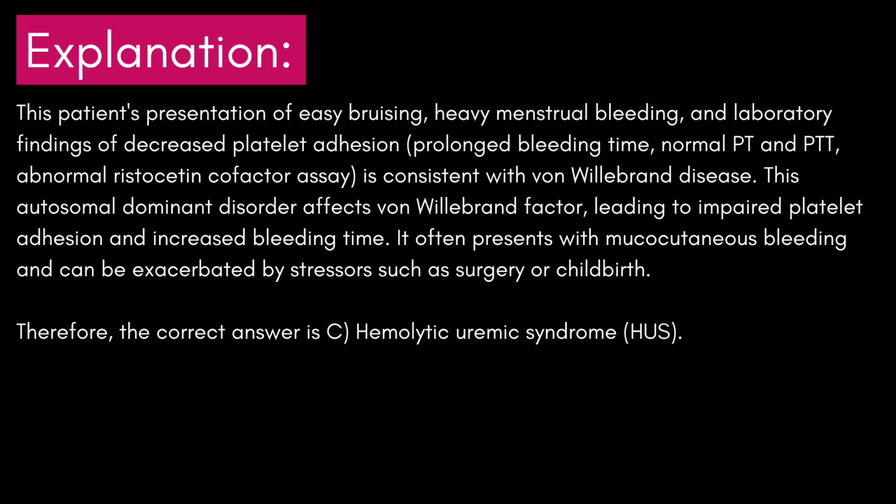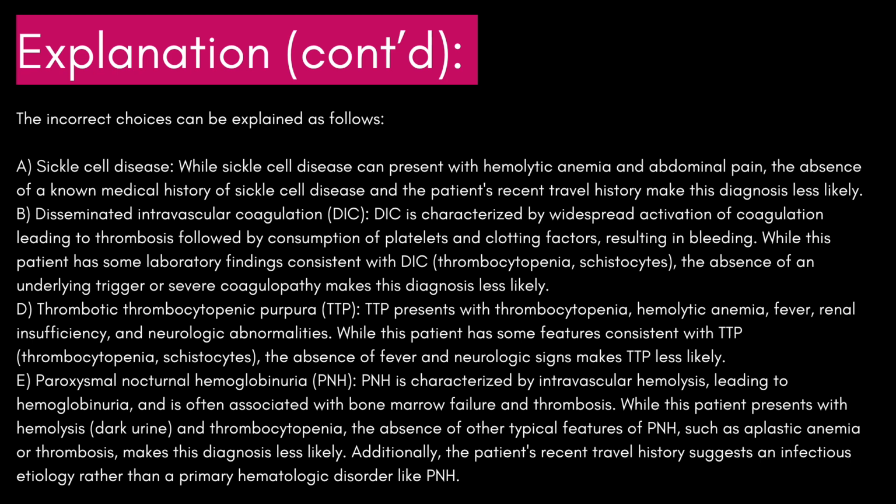All right, let's go ahead and see why the other answer choices are incorrect. The incorrect choices can be explained as follows. A, sickle cell disease. While sickle cell disease can present with hemolytic anemia and abdominal pain, the absence of a known medical history of sickle cell disease and the patient's recent travel history make this diagnosis less likely.